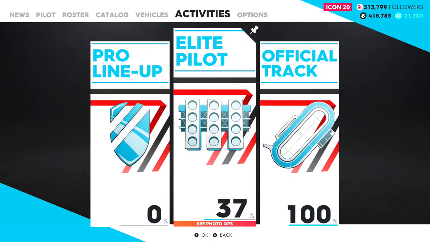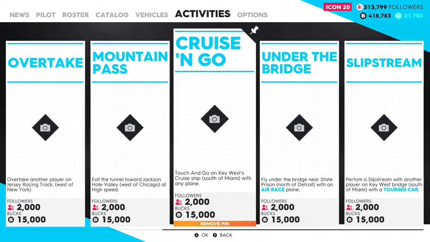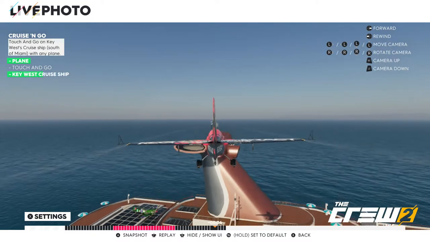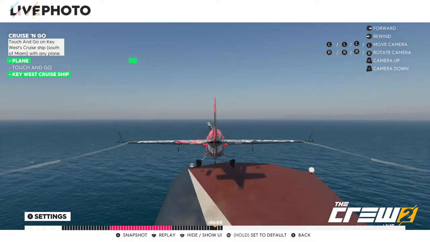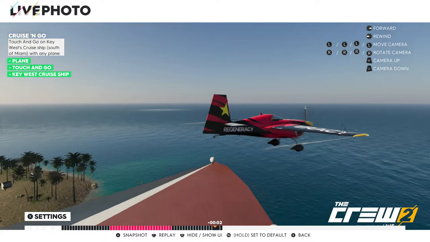Since we're at this cruise ship, might as well go into the pro racing discipline, go into the album for Elite Pilot, and do the Cruise and Go, which requires you to touch and go on the Key West cruise ship. You can do this in any plane, so you can do this nice and early on, and just do it right off the back of this fin thing. I guess it's an exhaust pipe, maybe? I'm not 100% sure what it is, but go ahead and get that one done.